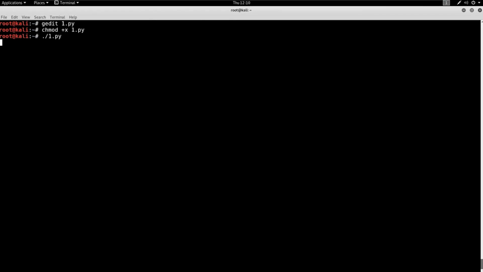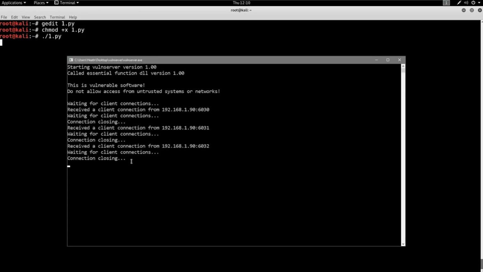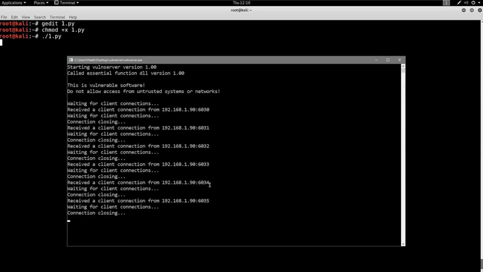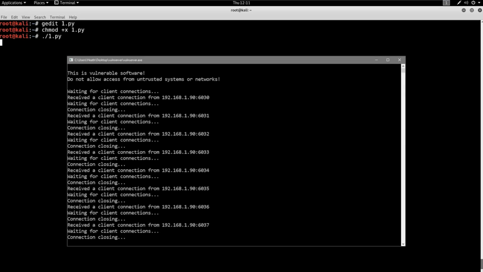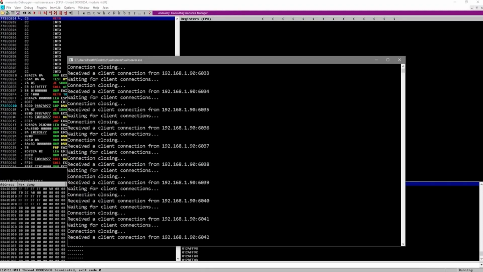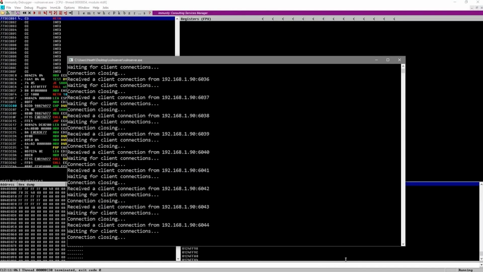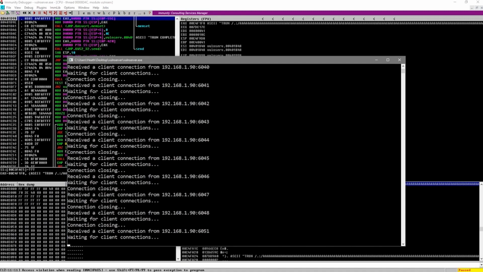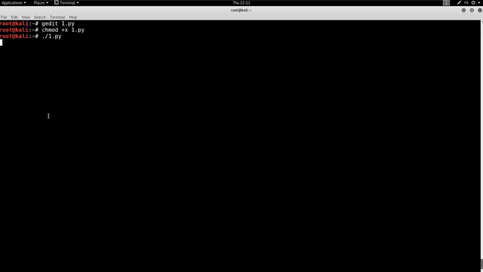Hit enter. And you should see the connections coming through here on Vuln Server. Every time it's doing this, it's sending a new 100 bytes. We can watch Immunity for the crash. The crash should happen pretty quick. And then once it does, you can kill the program, because sometimes it doesn't kill itself. So it's not the best. There we go. We paused it. No more connections. So let's go ahead, go into Kali, hit Control C, and we crashed somewhere around 2,700 bytes, give or take. Okay, so let's look at the crash.